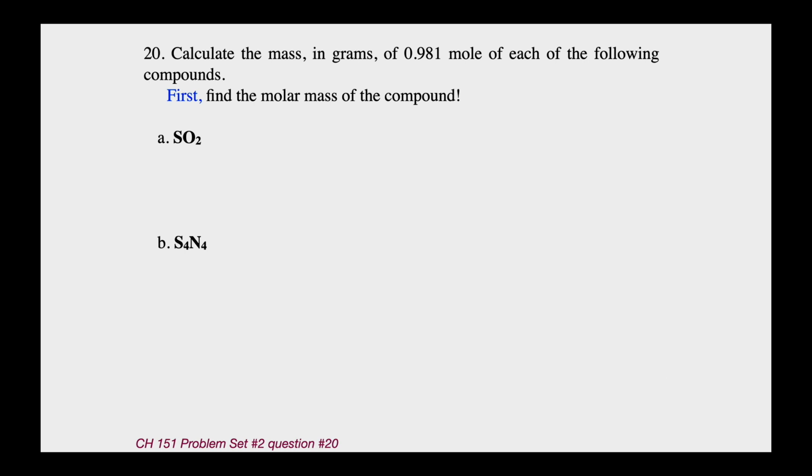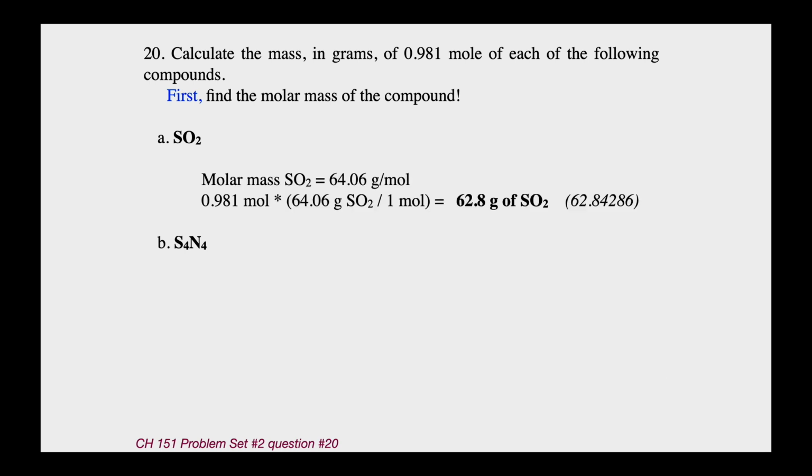So either using your molar mass calculator or using the periodic table, you would add up 1 sulfur and 2 oxygens. Sulfur is about 32 and oxygen is about 16, so it's going to be a number around 64. That's not a very good sig fig answer. You can do better on your calculator or the periodic table. When I used a better table, I got this number, 64.06. That's the molar mass of SO2, grams of SO2 in a mole. So moles of SO2 times grams per mole.